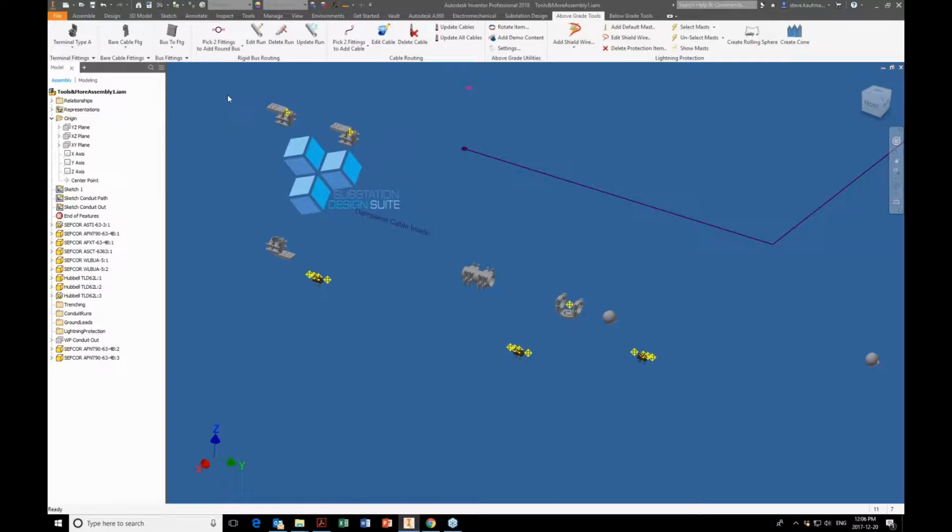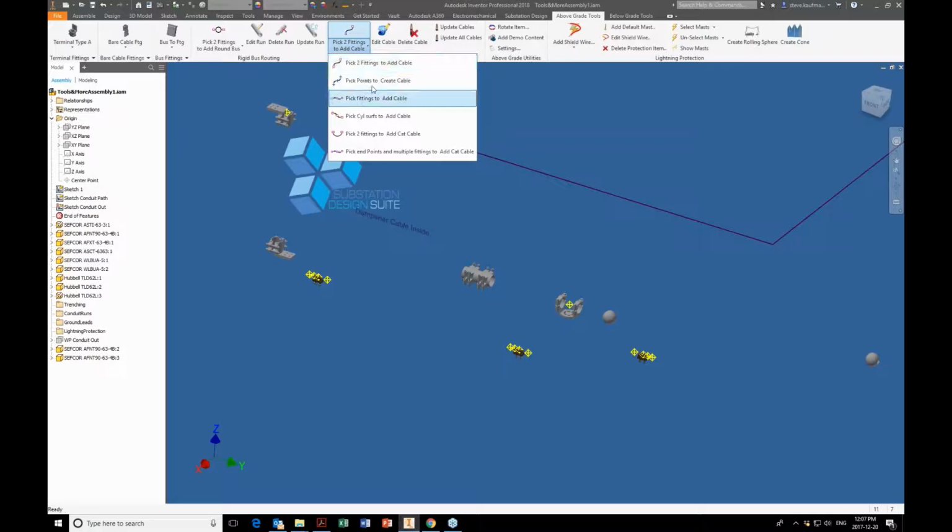That's what I'm talking about. I'm sorry. Cables and bus we're talking about. If we look at our cables and bus, we have a number of things here, pick points, pick cylindrical surfaces. That's one that I think gets commonly forgotten. When I've been working with people in the last month or so, or even longer, people forget these type of tools.